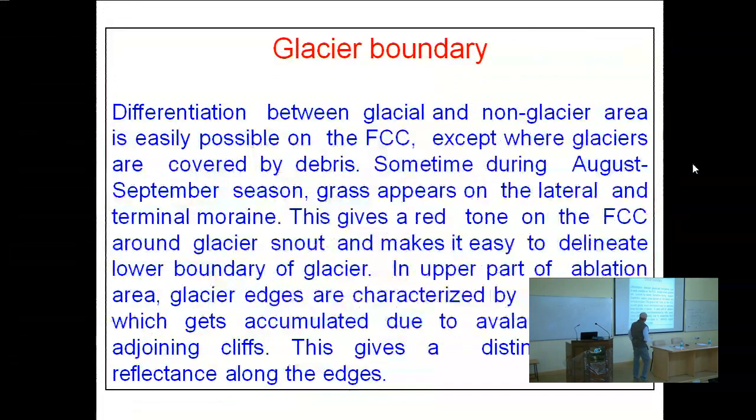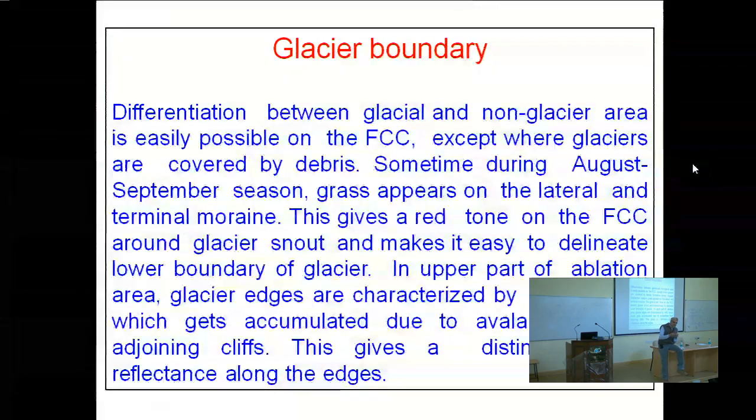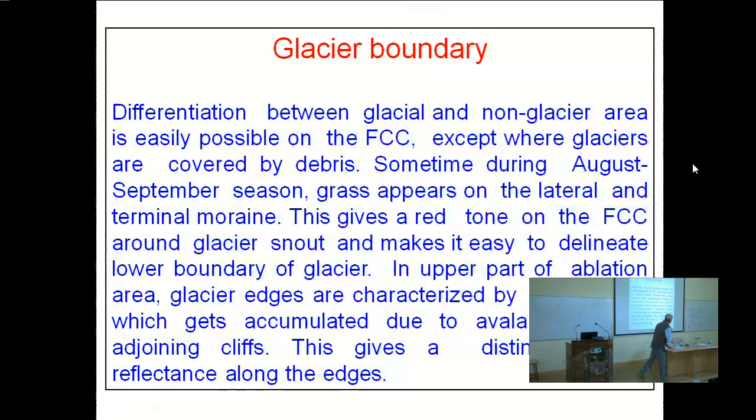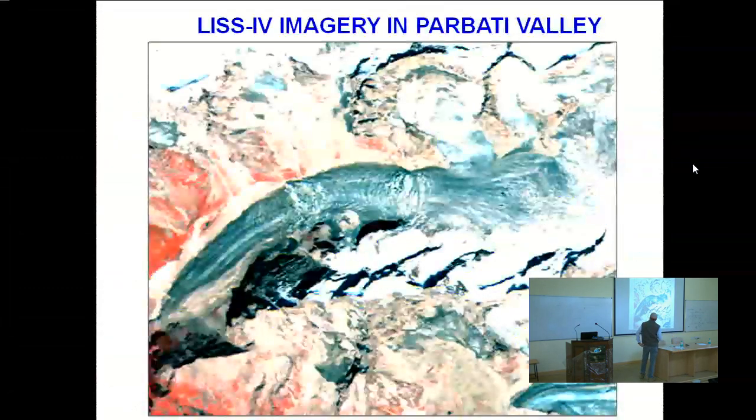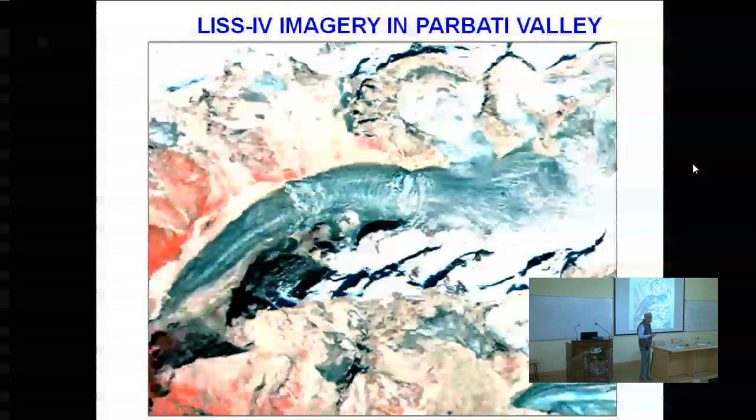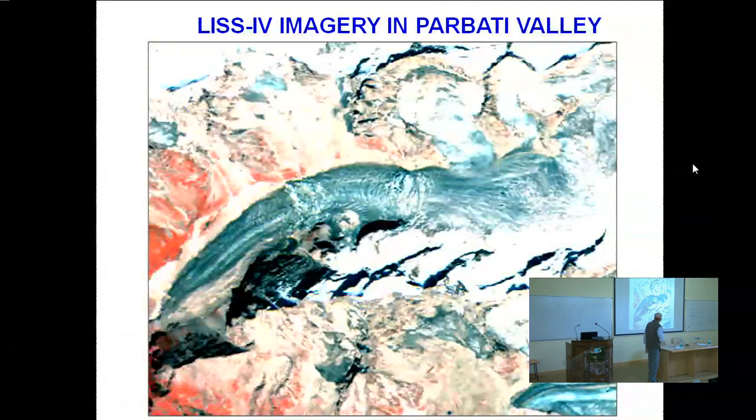So we already discussed, we will not go into the differentiation between glacial and non-glacial area, which can be done very easily in a classical composite because of the distinct spectral reflectance characteristic. However, we have to be a little bit careful, because now the issues are much easier to handle since we have digital elevation models that different satellites have already given you. You can superimpose them on satellite images and get the ice divide or glacier divide. So this is one way of doing it. And you can see here very clearly you can mark the ice which is exposed and flows over the surface. And if this is the image at the end of summer, then you can delineate the glacier equilibrium line like this.